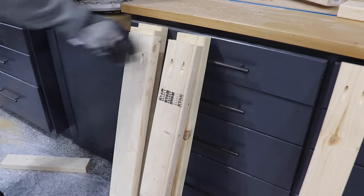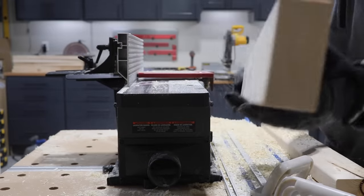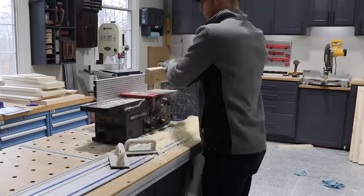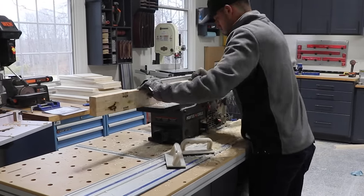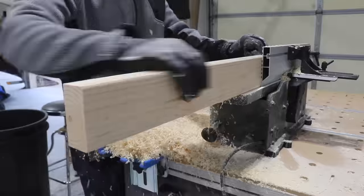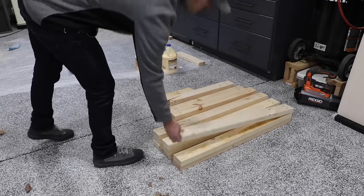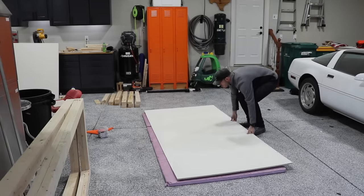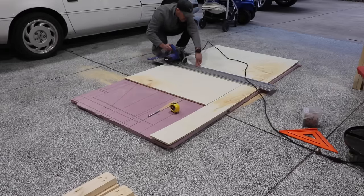Most of these are held in place with pocket hole screws, and then they're milled down to the same 3.25 inch height. Yeah, at this point I just totally gave up even trying with dust collection. Lastly, just cutting out a couple of panels before we actually start assembly.